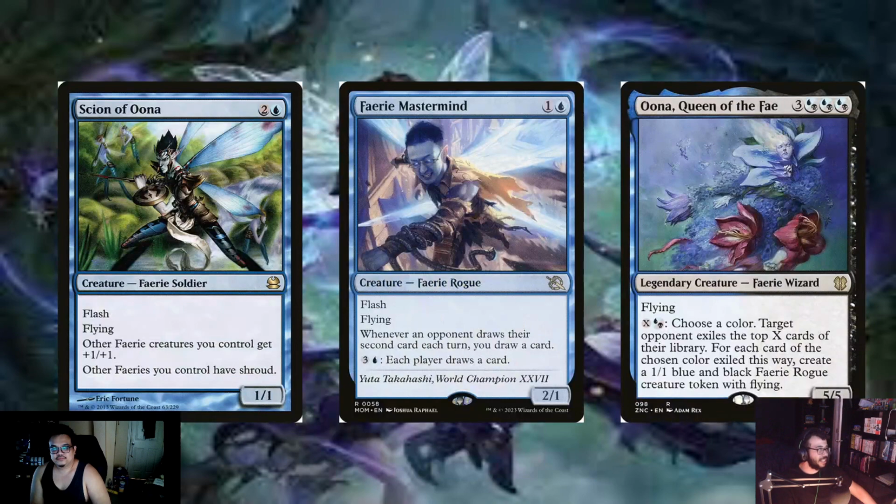All right. And then the three cards I put on here are Scion of Ona, Fairy Mastermind, and then Ona, Queen of the Fae, which are good fairies. Yeah, I mean Ona used to be like the Fey Lord for Magic for the longest time. Fairy Mastermind was a sick print.